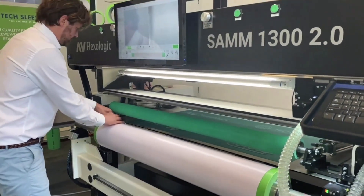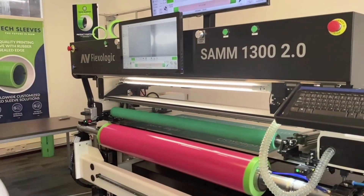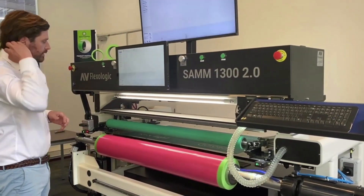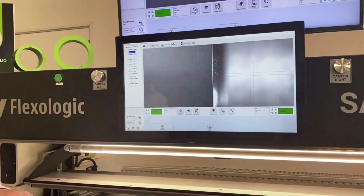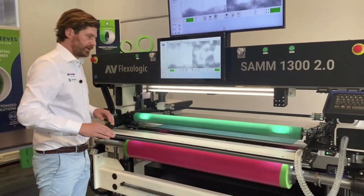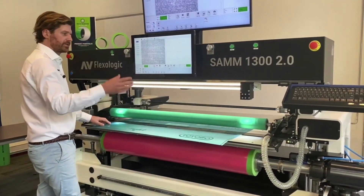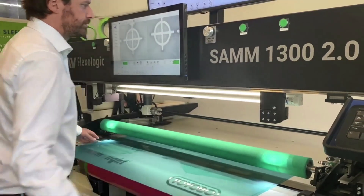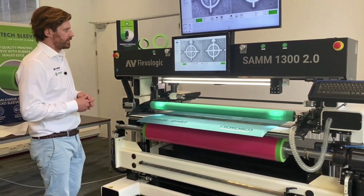I peel off the overlapping part — and since the ceramic blade is mounted at an angle, you get a perfect seam, a butt-to-butt join. Now I remove the liner, and again I can use the foot pedal to rotate the sleeve. Then I select Create Job and Mount, which brings me to the mounting screen. You can see there's an eight-color job, one plate per sleeve. I press Next Plate, and the cameras move automatically to the right position. The front table will move down and underneath the mounting marks for optimal image recognition.